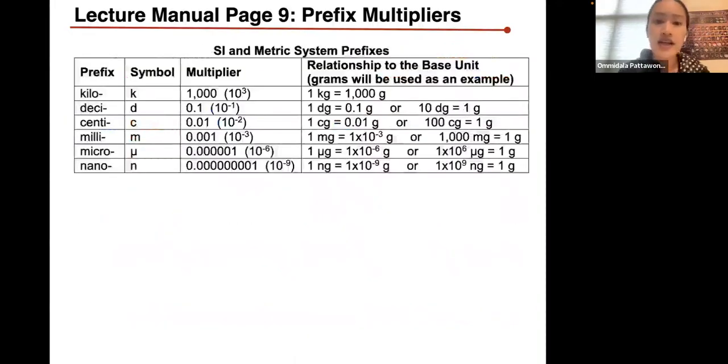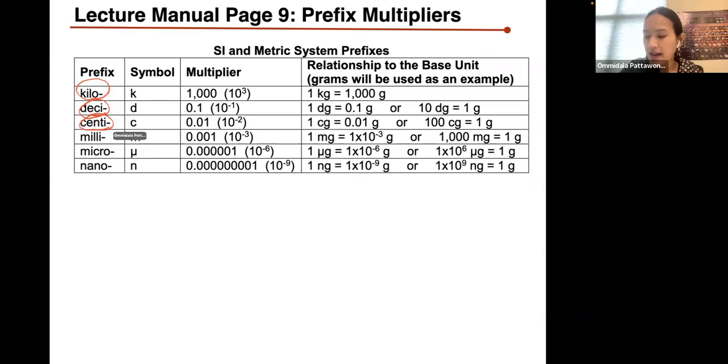So these are the list of the prefixes and multipliers that you need to know. Pretty much anything that contains kilo would be the biggest unit for this class. There are bigger ones than this, but I'm not going to cover them. For example, giga. When you hear about gigabyte, that's just times 10 to the 9th, so it's a billion. In this case, we're just going to stop at 1,000, which is kilo. Okay, so deci is smaller than kilo but bigger than centi.